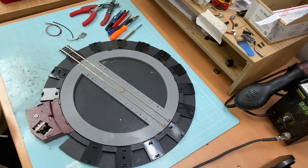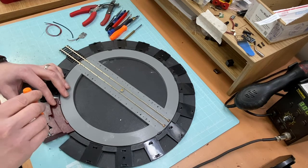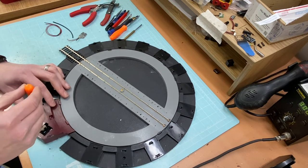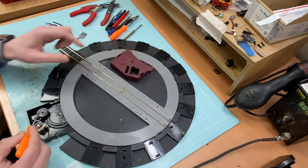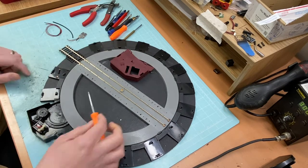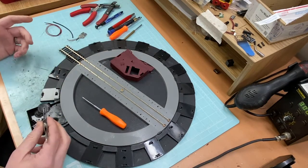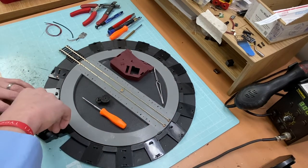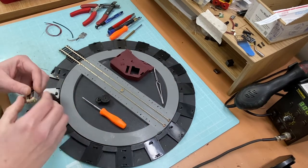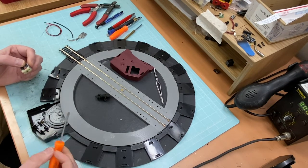To remove the motor well housing, place the screwdriver gently on the side. Off it pops and unclicks, but be careful because there's two gears here which will come out. It's not a great deal if it does come out. I use tweezers here to remove them, place them to the side carefully. The motor just literally lifts up out of place. It's held in by two little spring clips in the front and at the back.